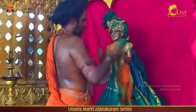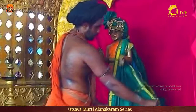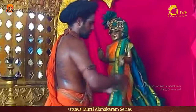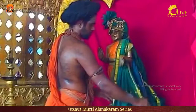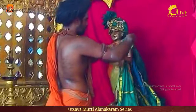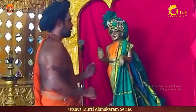Okay, and now we are going to release the frills here. You can actually just crumple the cloth a bit, and then you can release the frills. Okay, so there you go. This is the basic Swaminarayan style.